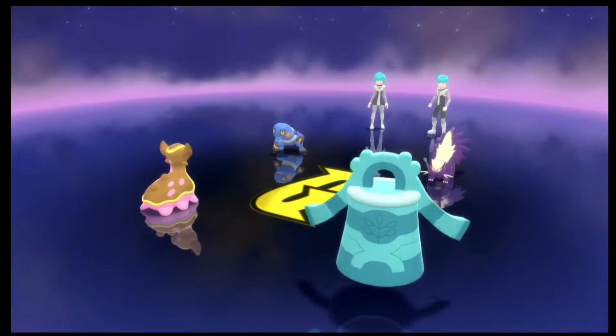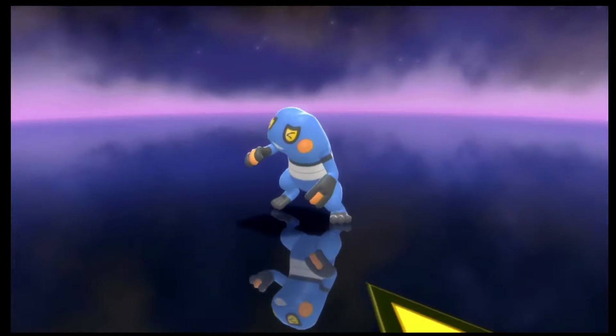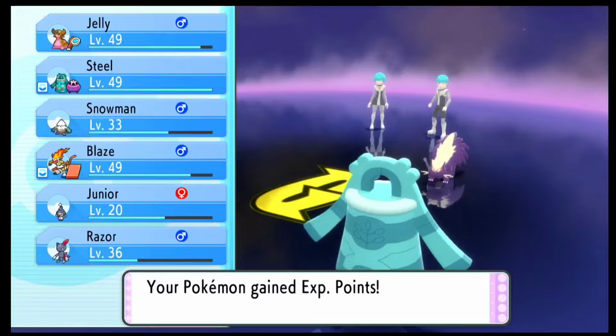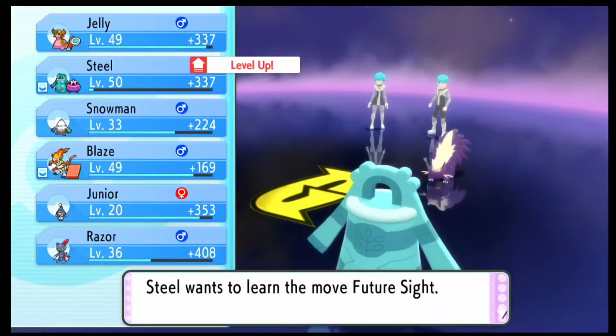Alright, let's see if we can take down at least one of them over here. And Krogunk is down. Not bad. I wonder if this Stunky over here does have Aftermath ability, considering most of these runs do have a Stunky with Aftermath ability.